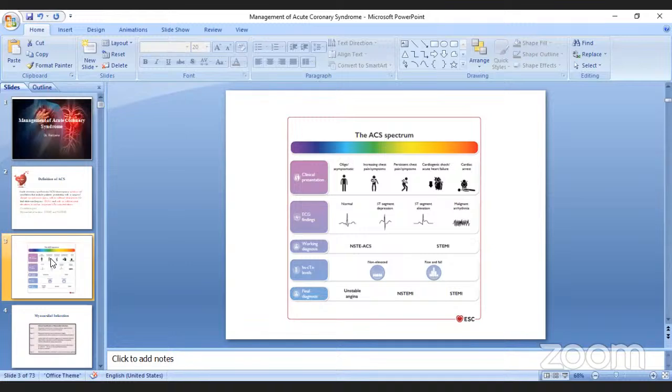The ECG, which we do immediately after the patient comes, can have a range of findings ranging from normal to ST segment depression to ST segment elevation to arrhythmias also. So basically, these patients go into the category of diagnosis as unstable angina or myocardial infarction. And among myocardial infarction, there can be non-ST elevation myocardial infarction or ST elevation myocardial infarction.